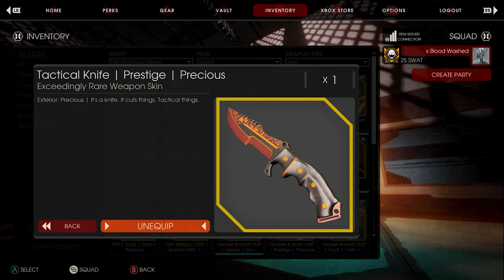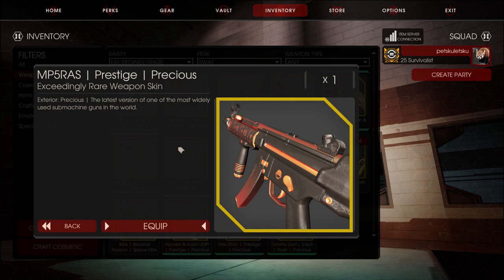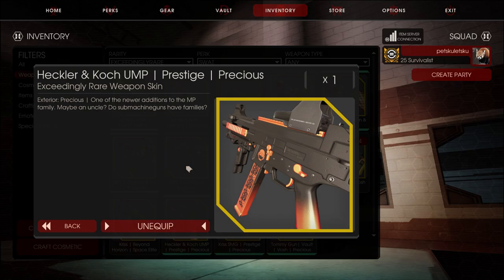At Prestige 2, you get the MP7. At Prestige 3, you get the MP5 RAS. At Prestige 4, you get the Heckler & Koch UMP. And finally, at Prestige 5, you get the Chris SMG.